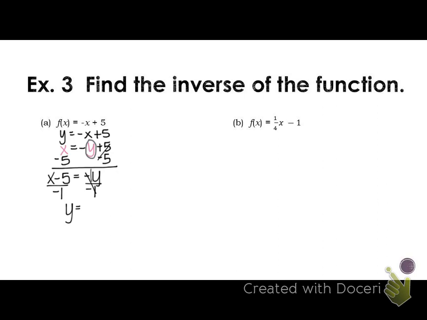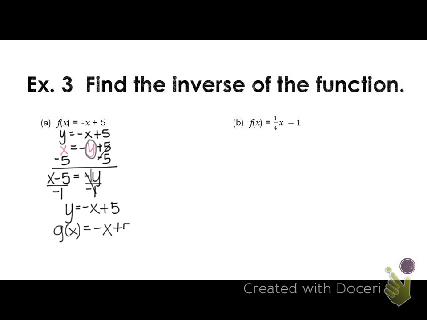So, can we divide a binomial by a negative 1? Yes. Yeah, but be very careful. What does it give me? Negative x. That's what I heard. Negative x. Good. Negative x, because x divided by negative 1 is negative x. Negative 5 divided by negative 1 is positive 5. All right, good. And we're supposed to change the y to a what? To a g of x.